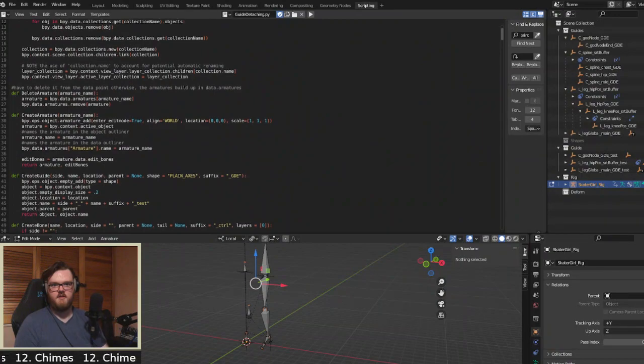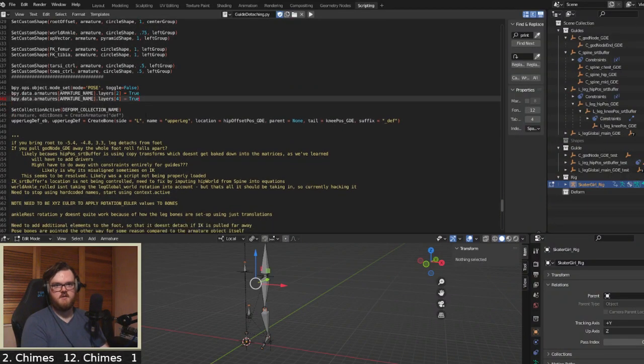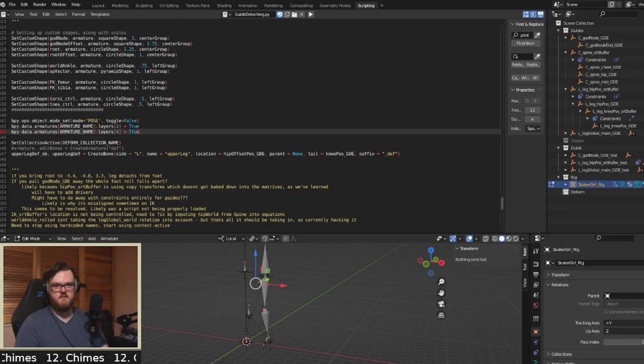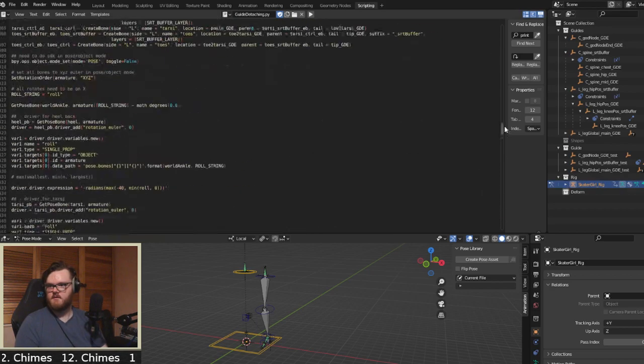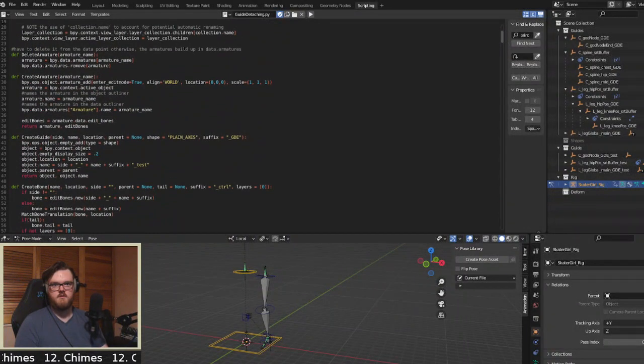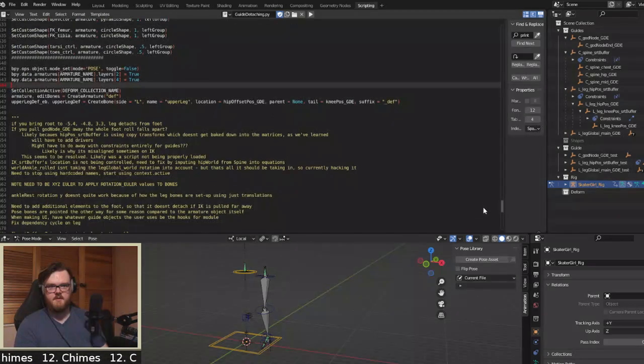Line 30. Oh, is it because I'm already in edit mode? I see. Nope. Or do I need to be in object mode, maybe?